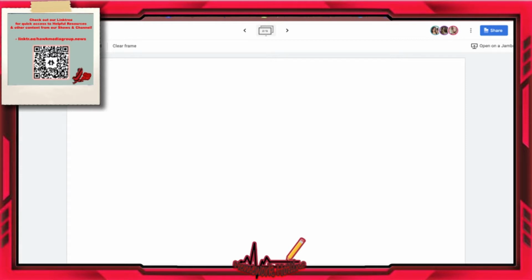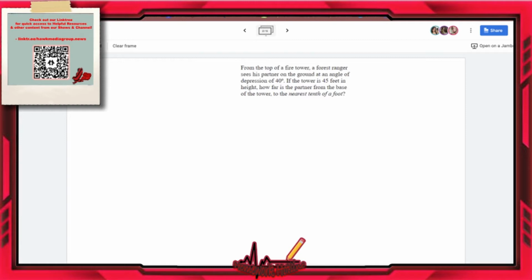Here's the first problem. It reads: from the top of a fire tower, a forest ranger sees his partner on the ground at an angle of depression of 40 degrees. If the tower is 45 feet in height, how far is the partner from the base of the tower to the nearest tenth of a foot?